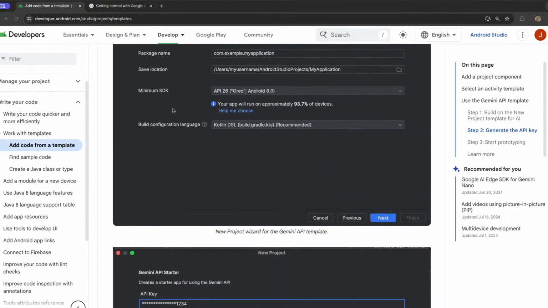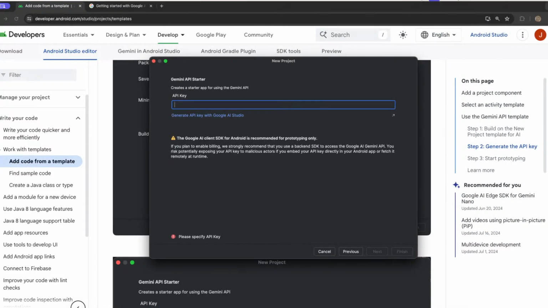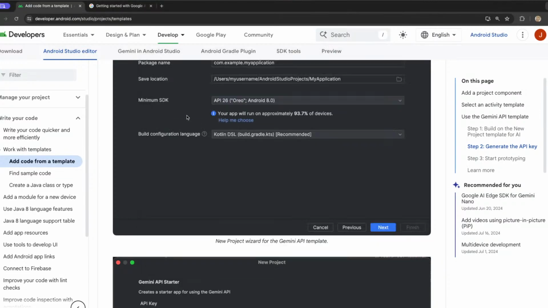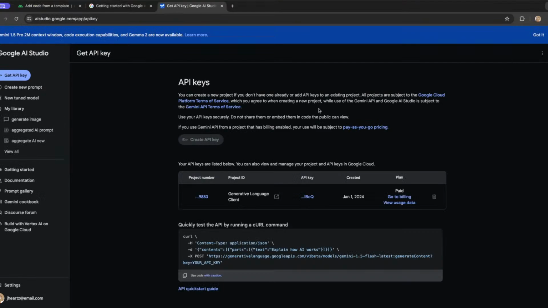So the way it works here is, let me show you guys. Here, to generate your key, you click on that link, and it will take you to the page where you can get your API key.